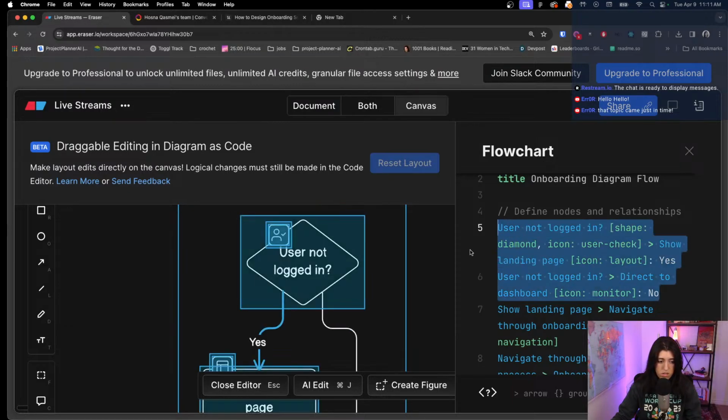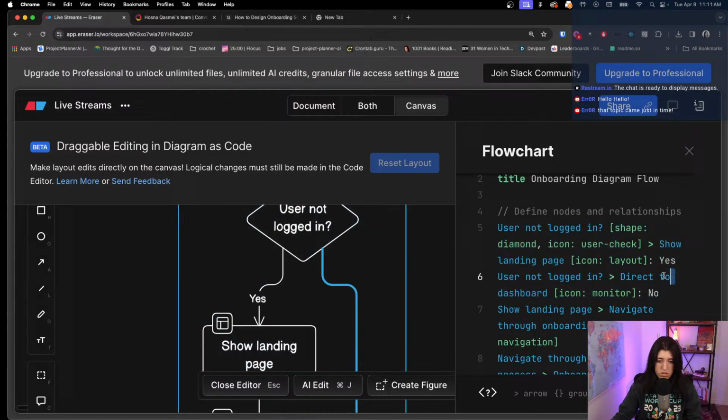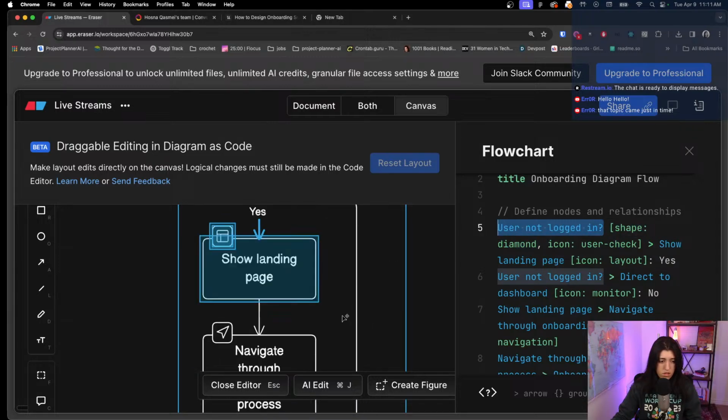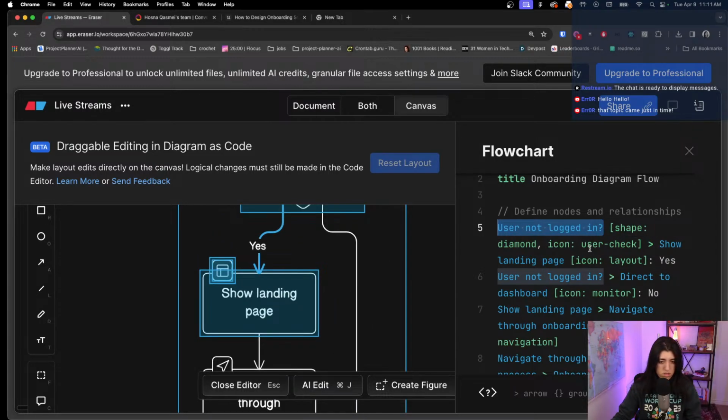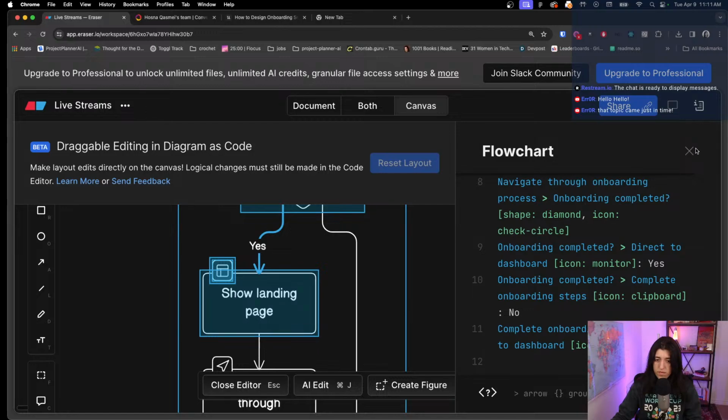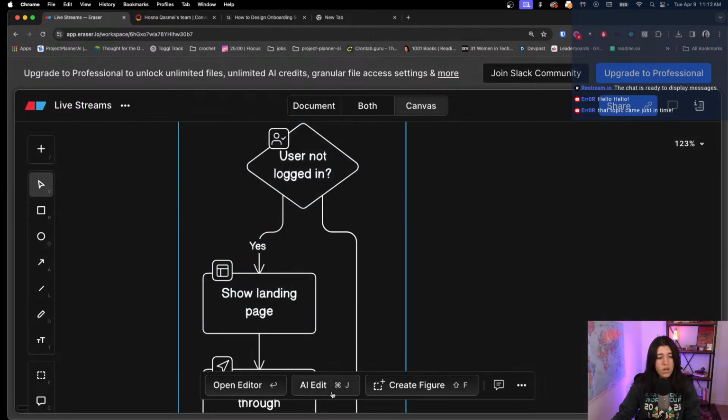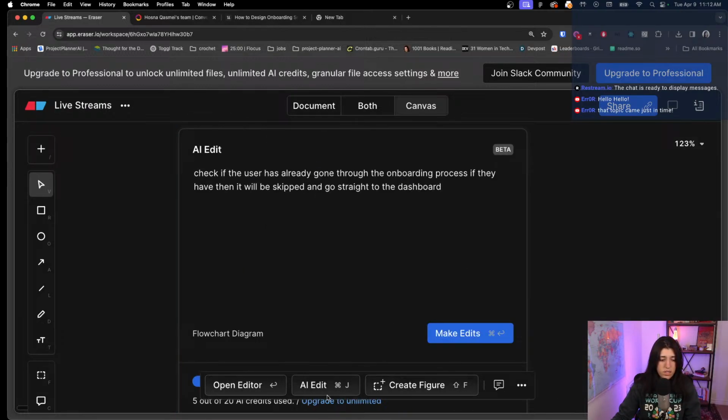No, let's delete that. Delete this. No, just delete this. Why is it also deleting this? Let me see. Oh, let me try the AI.